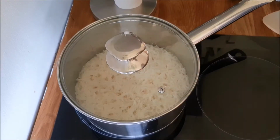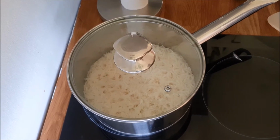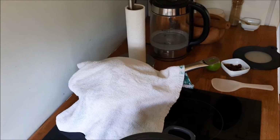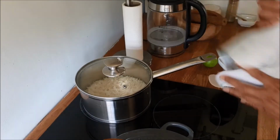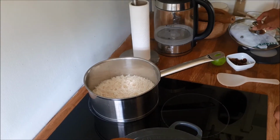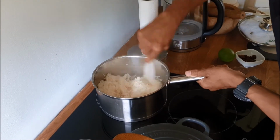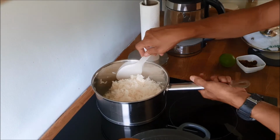You know that the rice is ready when it stops giving off steam. At that point I shut off the cooker and I let it rest. Often I put a tea towel over it just to keep the steam in and so that the rice gets nice and fluffy. After 5 or 10 minutes of resting, the rice is basically ready. What I'm going to do now is just to fluff it up. And I'm going to serve it into a dish.